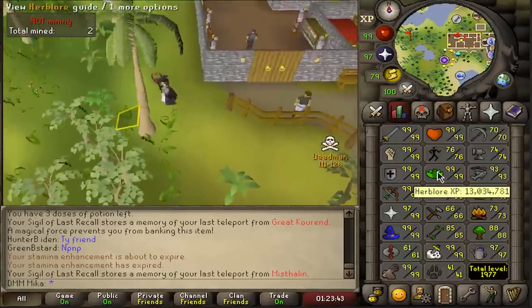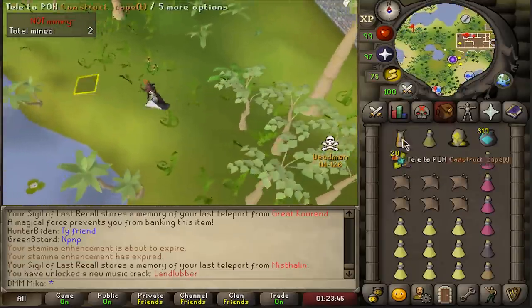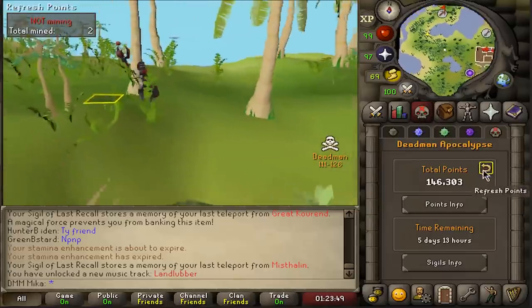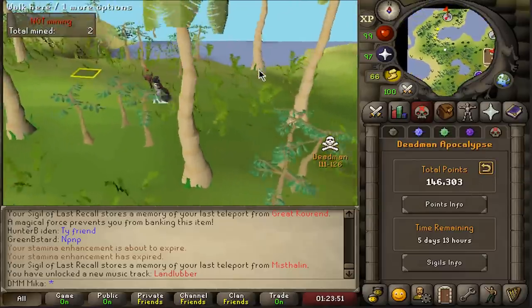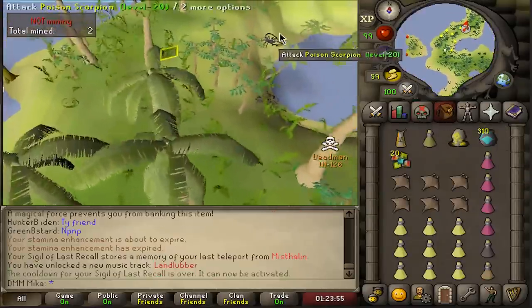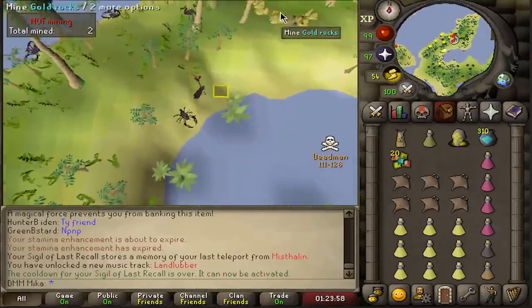Now that I'm 99 herb, I can also go ahead and try to complete all the herb-related achievement tasks, which, you know, will give me more points, so... When I said easy points, I meant it. It's a lot I haven't done because I haven't done many diaries. They are just amazing points, especially the elite and the hard ones.